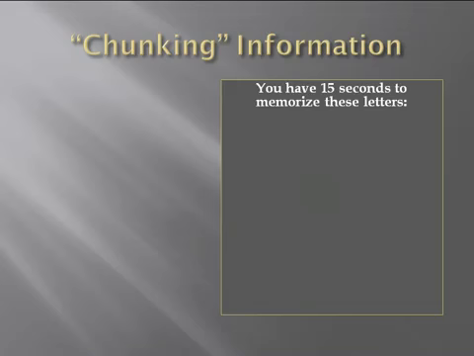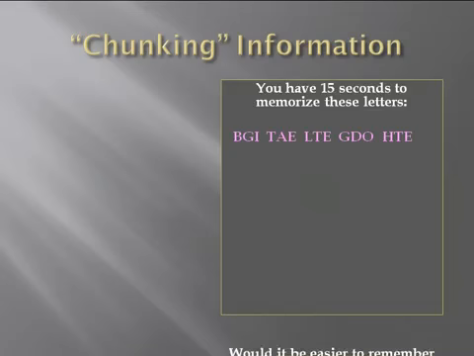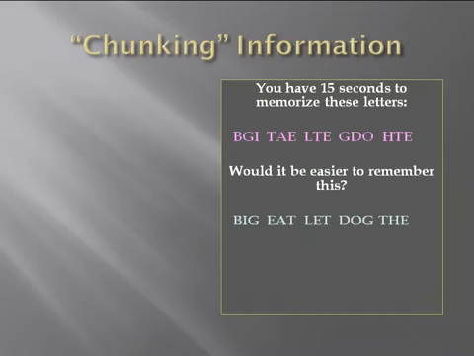To illustrate the concept of chunking information, let's say that you have 15 seconds to remember these letters: BGI, TAE, LTE, GDO, HTE. Learning these disjointed bits of information would take a process of rote rehearsal to directly memorize the information. Now, wouldn't it be easier to remember this? Big, eat, let, dog, the. Here we have the same bits of information, but chunked in a different order so that they make sense.